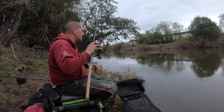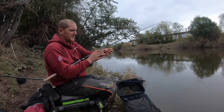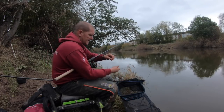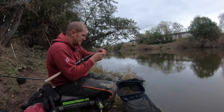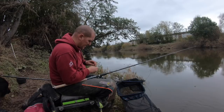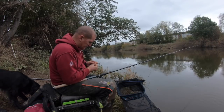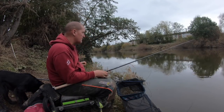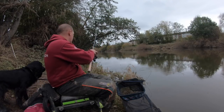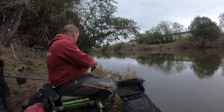You see, these are the fish I'm catching, little tiny dace. Great to see, the river's absolutely full of them, but when you know there's roach down there, it's a bit frustrating. So fishing this way has given me an opportunity to still get amongst a few of the bigger roach. But you have to fish very tight, right against the bank, and just hold it in, right against the bank.